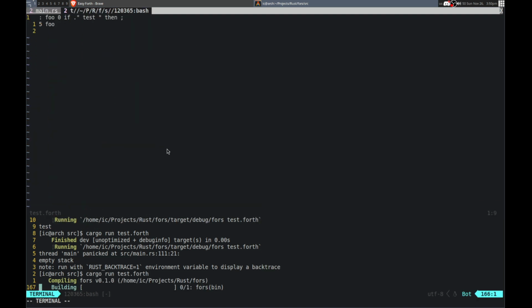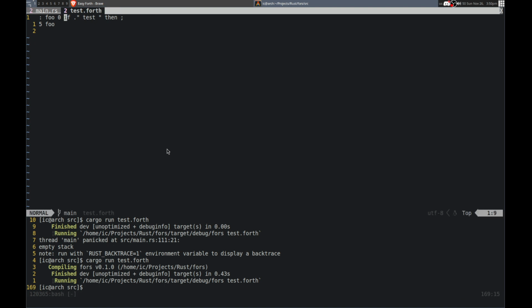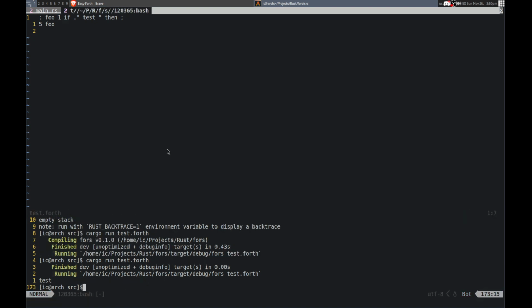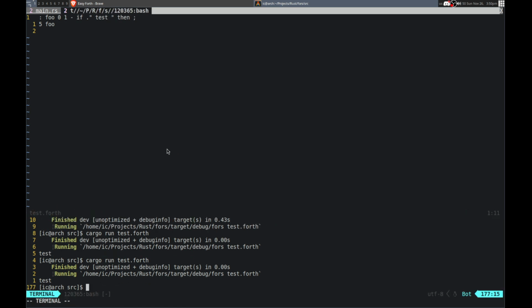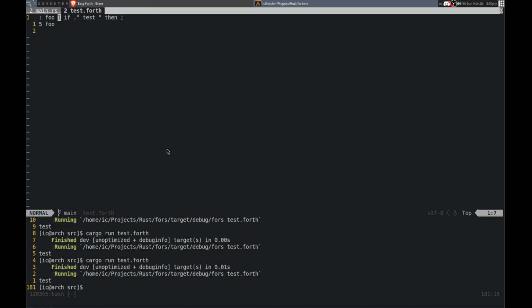Alright, let me try this. So we actually are going to encounter the then. But then it does work. And we can make that 1. Or, well, we can't really make a negative 1 without. We can do 0, that, minus. There we go. Now it's negative 1. And it works. Okay. If there's anything other than 0, it will be that. Alright, so that works. We now have if.